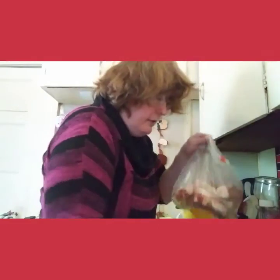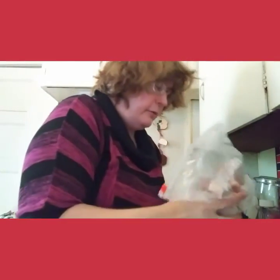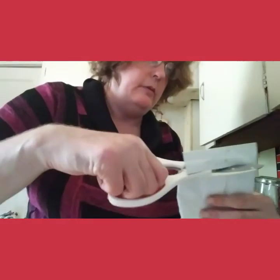I'm going to let this marinate. Now if you wanted to, you can marinate them overnight. This is only going to marinate for a few minutes because each one of them is going to go into a bag of coating. This is the Walmart version of Shake and Bake, and it's just as good as name brand.